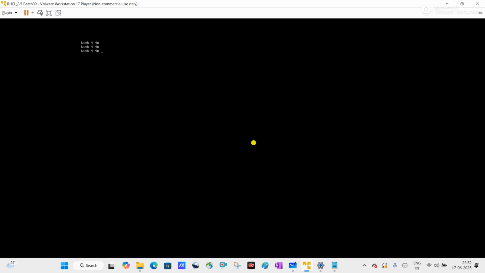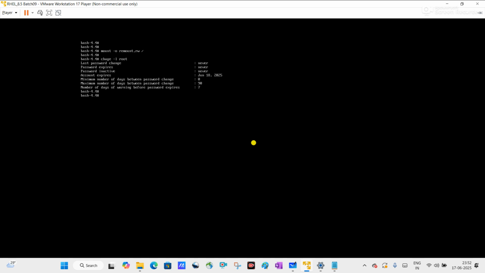You can see without asking the root user password, we are able to log into the server. Now what do we have to do? We have to use the command mount -o remount,rw /. Now check the password policy for the root user using the command chage -l root. It will show the password policy.